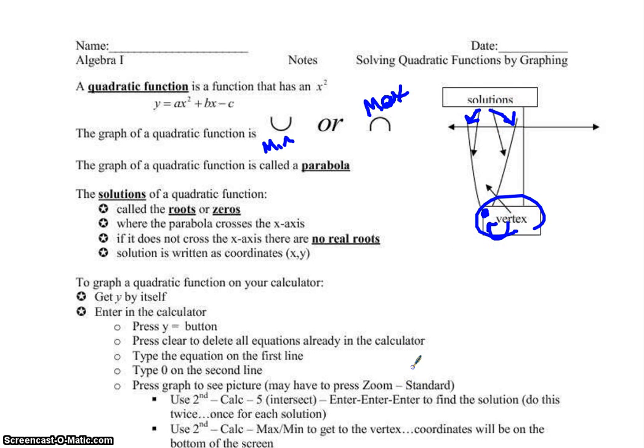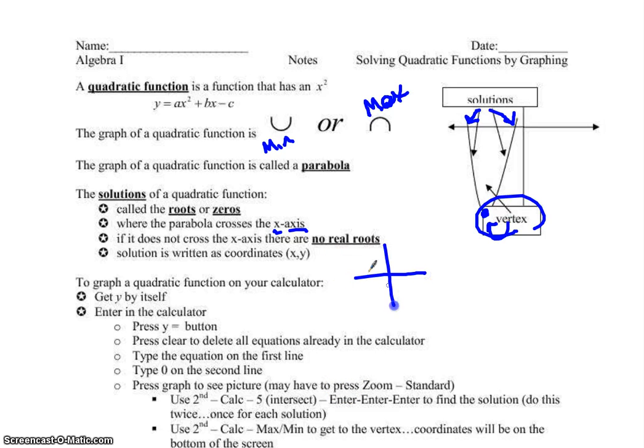But what we're going to focus on today is solving and finding a solution to your quadratic using your calculator. Now, you need to understand that quadratics should have two solutions. All of them. Now, you may have what we call a double root, which means both solutions are the same thing, but they should have two solutions. It's possible that we would have no real roots, okay? So let me show you some examples. Your solution is also called a root, it's also called a zero, and it's wherever the parabola crosses the x-axis. If it does not cross the x-axis, then we have no real roots.